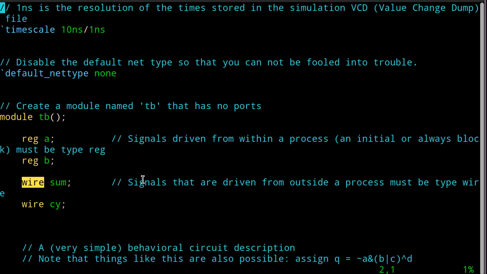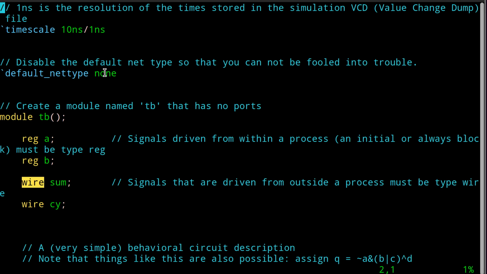Those are two different things. Bottom line is, there's a default, and if you don't declare what something is, it is assumed to be a 1-bit wire. And I found that 9 times out of 10, that's not what I want, and I'd rather get an error from the compiler.